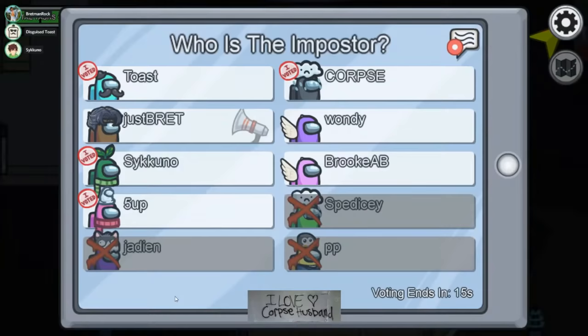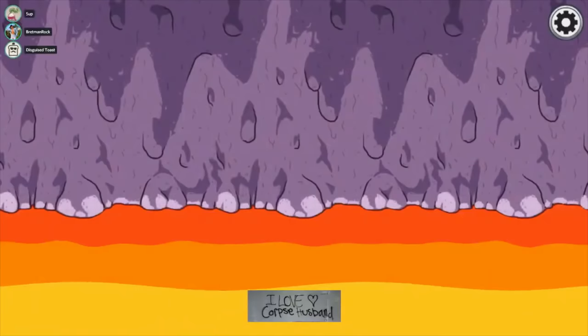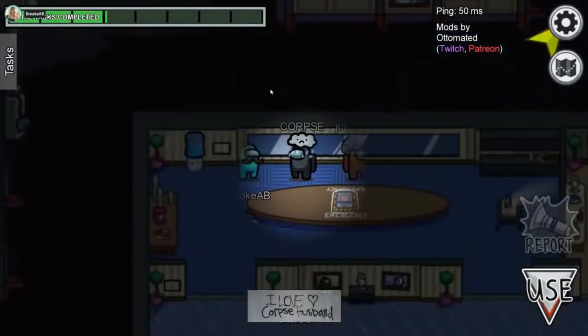I know I saw Brooke kill. I think it's 5-up. You think it's 5-up? What? Where did that come from? Wait, what? 5-up is Among Us. Wait, huh? Brooke, why'd you vote for me? That's not me. Brooke, why'd you vote for him? Stop morphing, Brooke. Wendy, do you think it's Brooke? Sykkuno, I was with you. I am shocked.